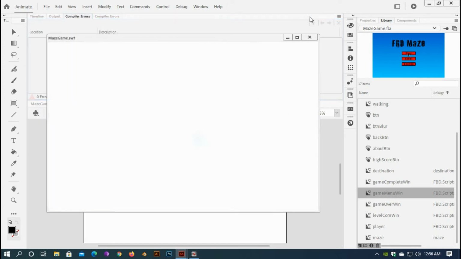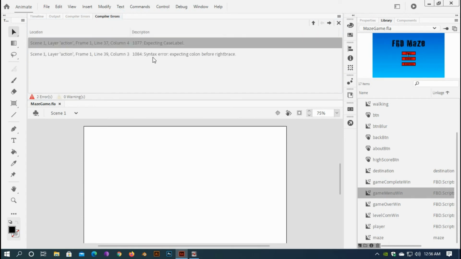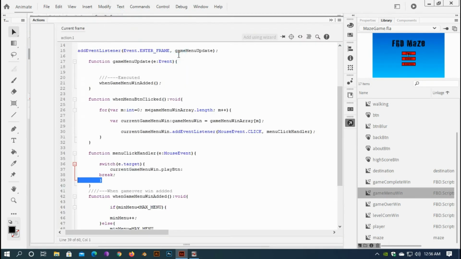Okay, yes, I think expecting case label or expecting colon, switch event dot target. Now play button, it is not working properly.